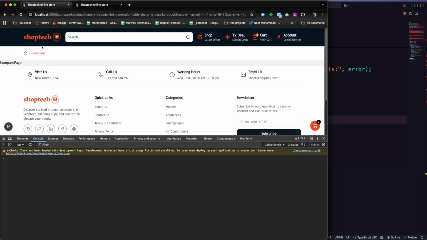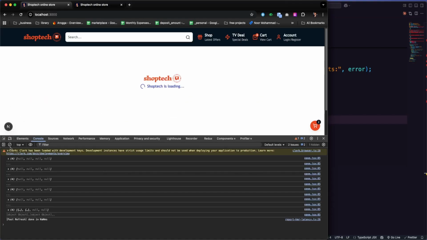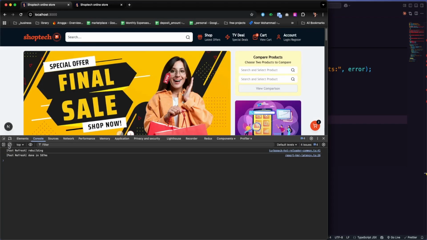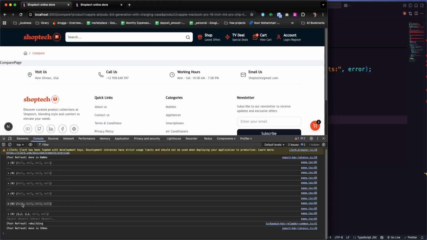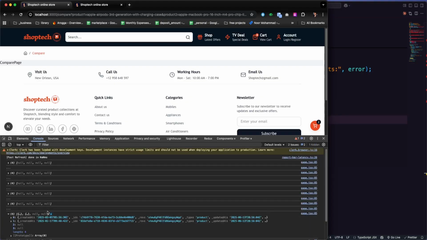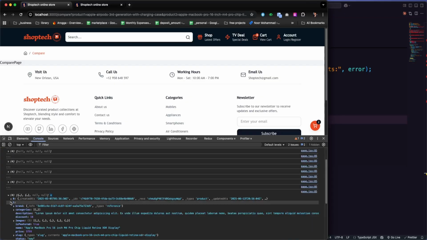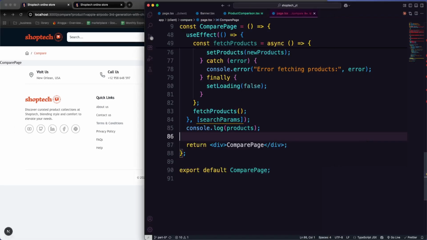Okay, so right now, even if I refresh, it cannot get the search. I'm going to go backwards, and then try to search again, because as it's on the client side, server side change may not work right here. So I'm going to search for Apple AirPods, and then view comparison. Okay, yeah, you can see there are 2 products. So I have the first product, I have the second product, and the fourth and third product I'm not getting because I didn't try to get it, right? So this is the way we can simply get the product.